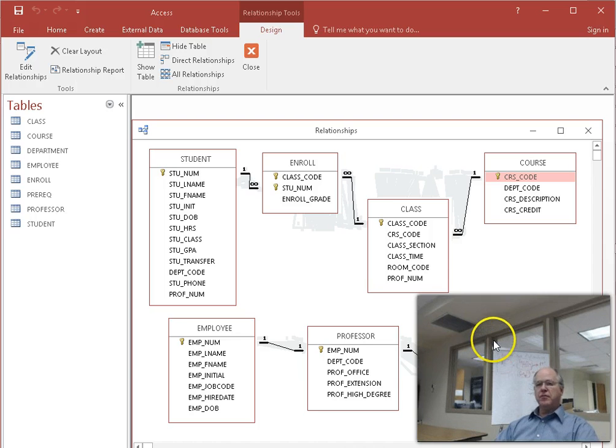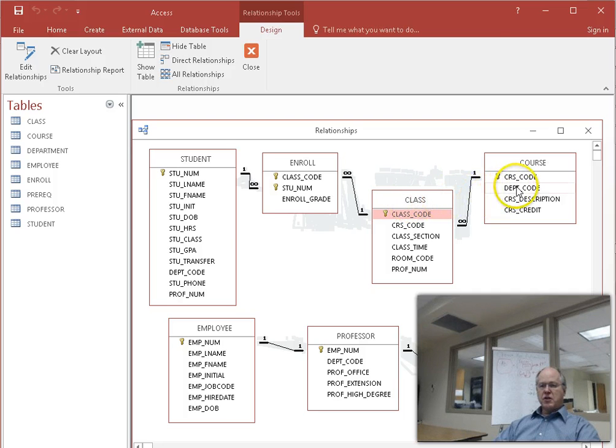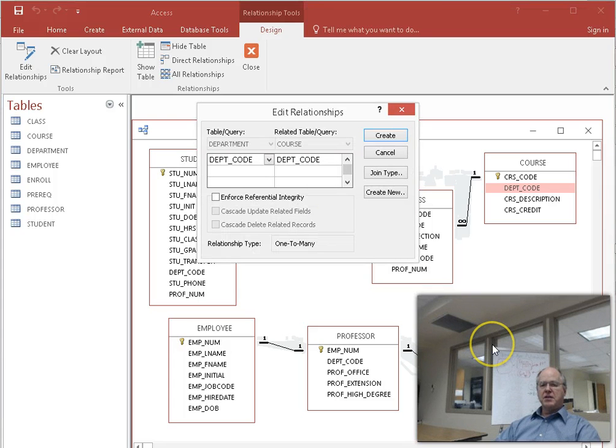Now let's see. First of all, is everyone able to get to that? All right, scream if you can't. Now, we want to see if we can establish those relationships. I'm going to try this one first. I'm going to just click on that and drag it to this department code. This is how easy it is in Microsoft Access. And we do want to enforce referential integrity whenever possible.